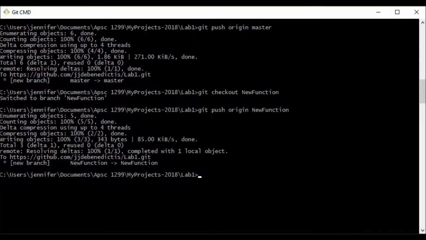So now that that's done, we're going to go to GitHub and think about what would happen next if you're working as part of a team. Because you could merge your new function code into the master branch and push that up to origin right now. But if you did so, it would be a little disrespectful to your team members because they should have a chance to look at the new code, and then you should decide as a team whether it's ready to be incorporated into the master branch yet.